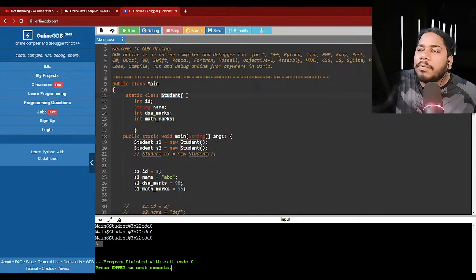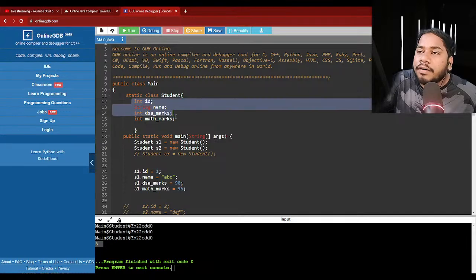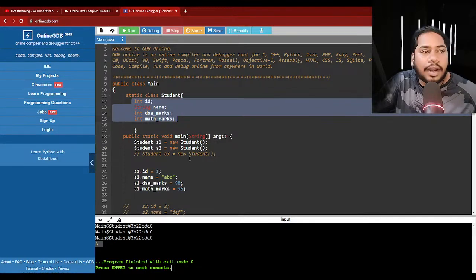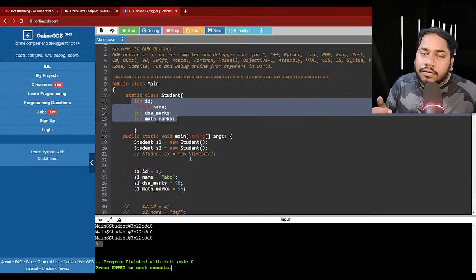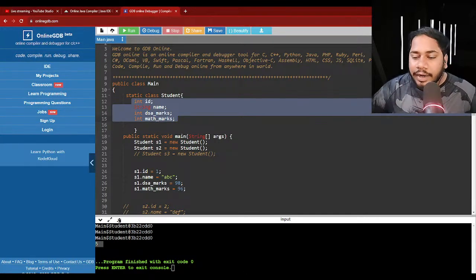So in a class, what we have done? We have created some properties, right? In a class, we have created some properties. And in a class we can also have methods. In Java, methods are similar to functions, so don't get confused about what are methods and what are functions. Okay, so in a class we can also have methods, right? So let's create one method for us.